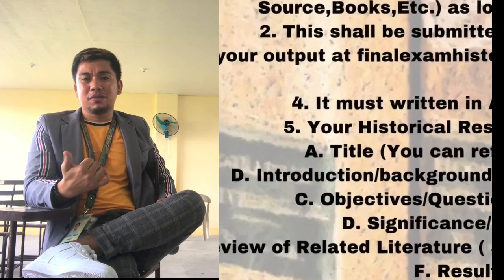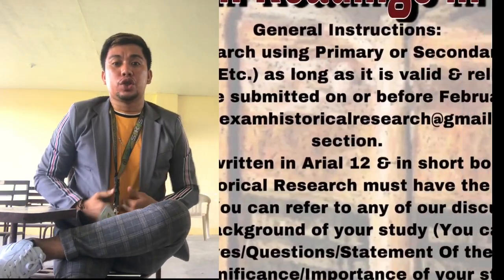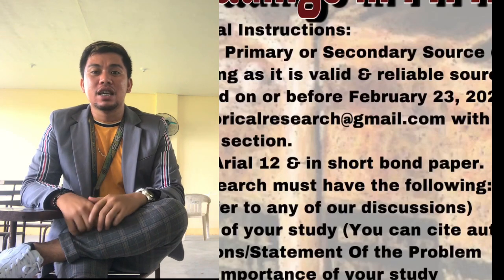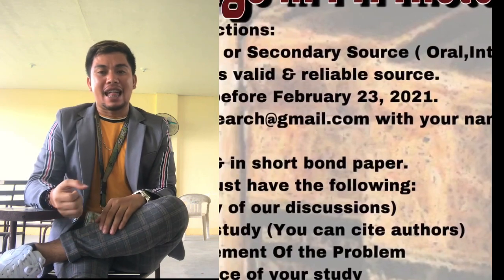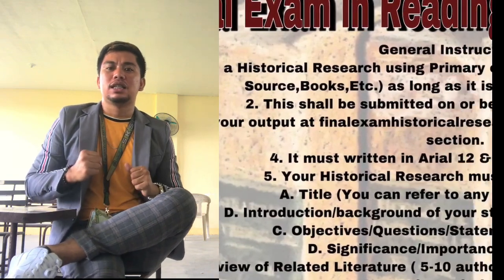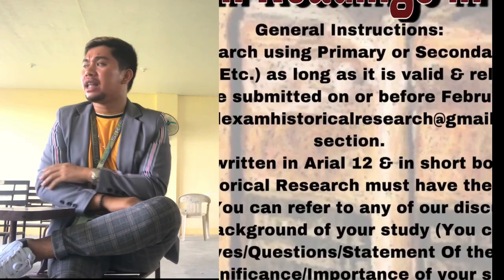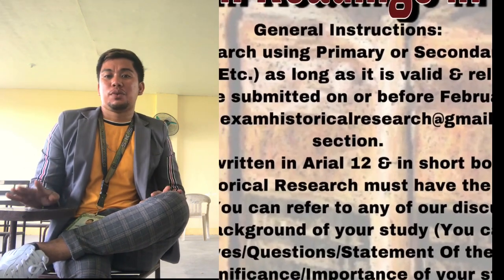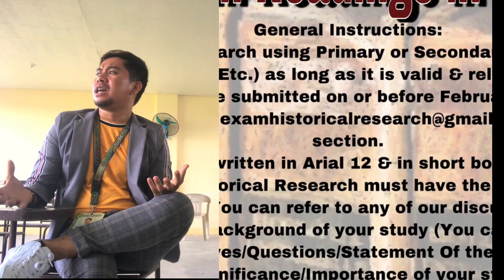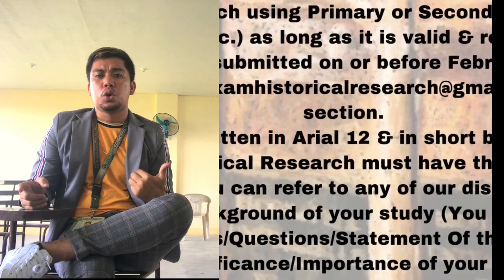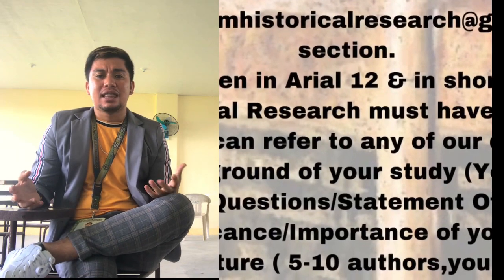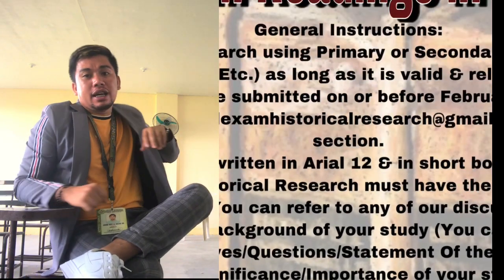And of course, you should have your review of related literature. You can cite 5 to 10 authors. Please follow the format. You can watch it on my YouTube channel, how to cite an RRL from the internet. I will give you later the link of how you cite your RRL or review of related literature. And of course, you should have your results and discussion. You cannot use table or graph siguro because this is qualitative, but a statement. Ano yung resulta? Ano ba yung na-found out mo from your research? And of course, conclusion. What is your conclusion out from the study? Something like that.